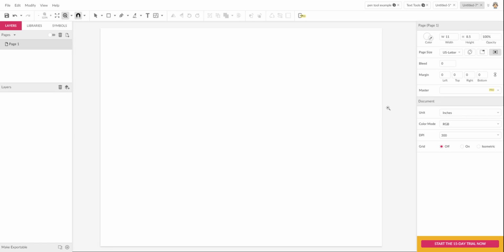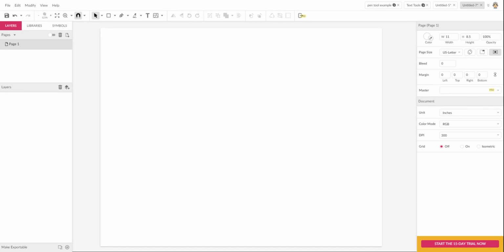Hi everyone, here's another follow-up video on more text tools and on how to type on different paths and how to shear or italicize a font. All right, so this next one we're going to do is typing on any path that you want. So we're going to create that path, not with a circle this time, but with a pen tool.